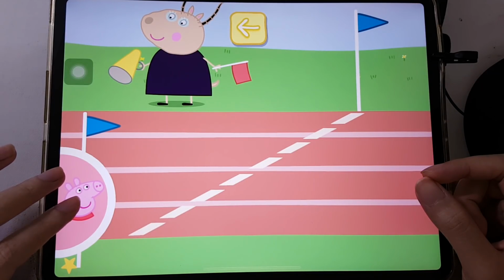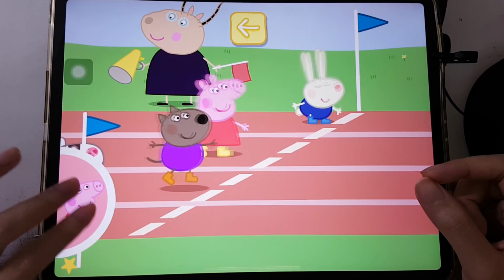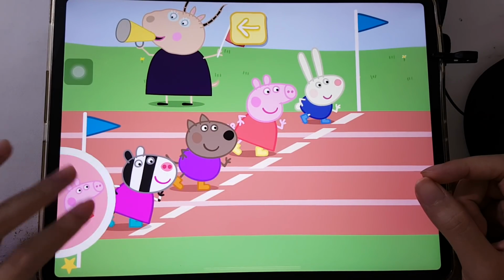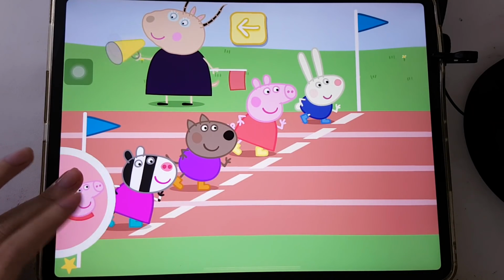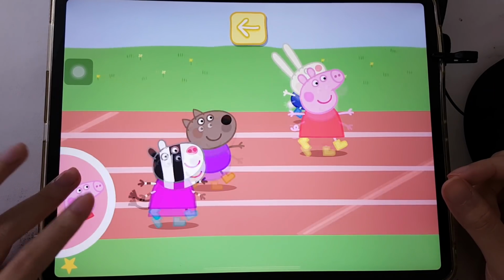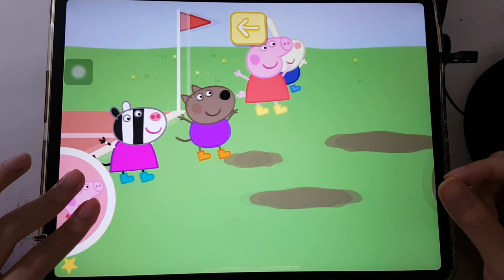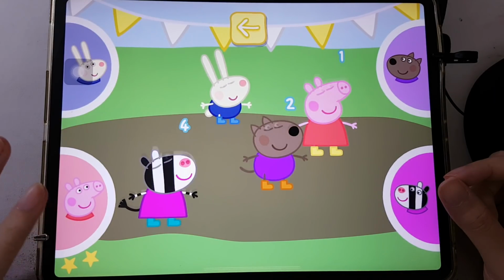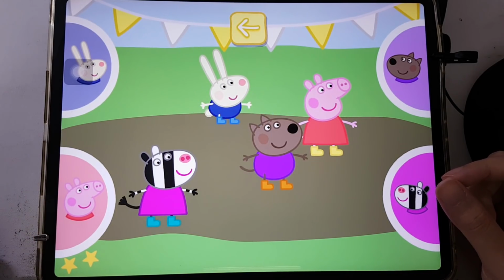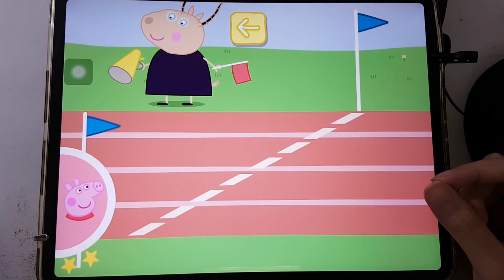Madame Gazelle is starting the race. Ready? Steady? Go! Keep running. Get ready to jump. And jump! Everybody has jumped really far. The winner has collected a star.